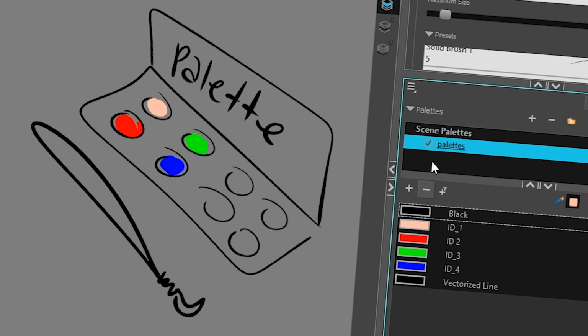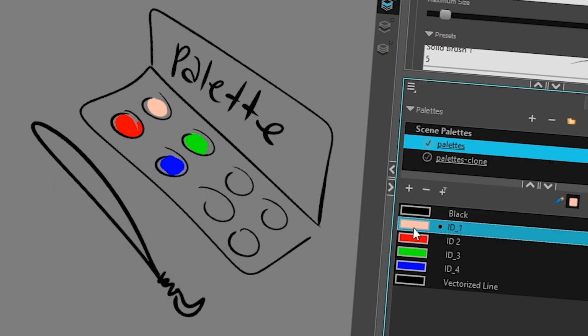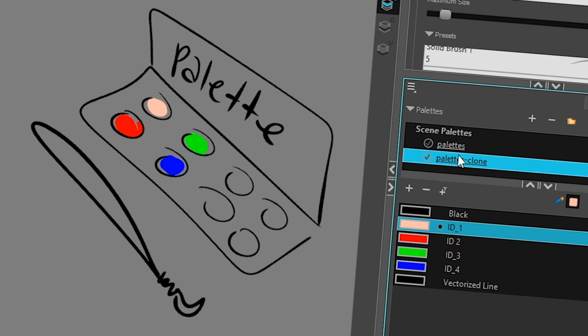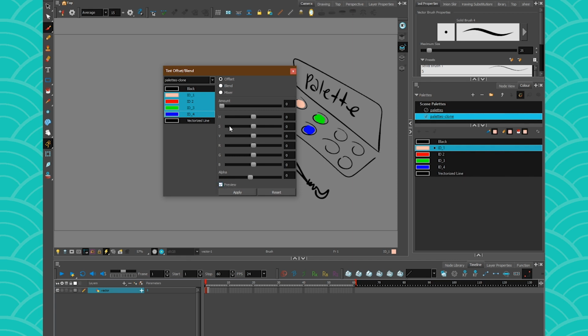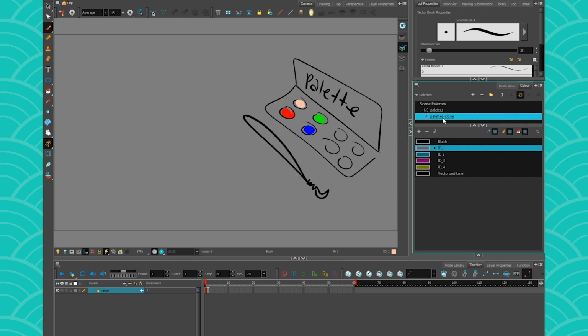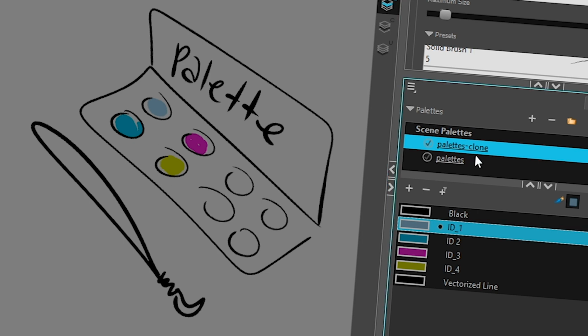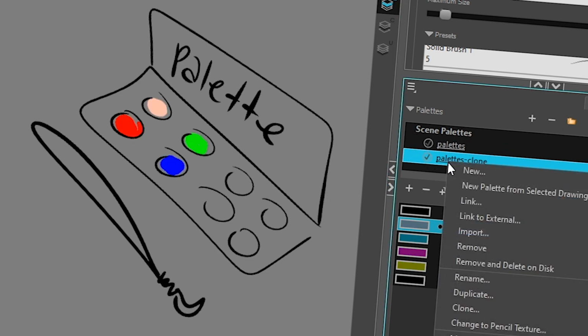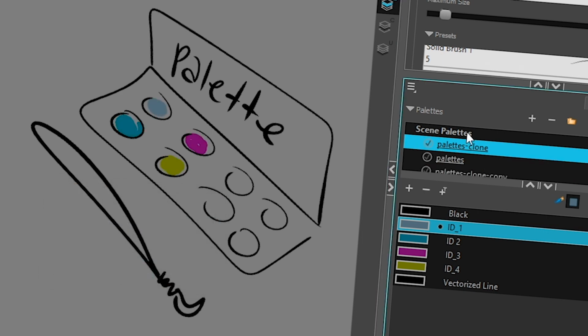And the beautiful thing with these palettes is that if I right click and I clone it, then Harmony will remember the ID of the colors. So if I go on this one and I change the colors, I tint them to something else, like this, super quick. If I go here and I make it appear on top, it'll change these colors, because they're linked together. It would not have worked if it was a duplicate. It's really just with clone, but this is something I've already talked about in another video.